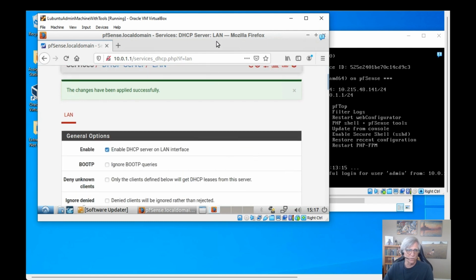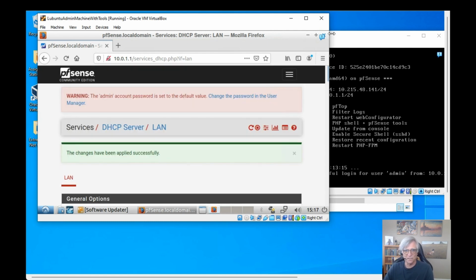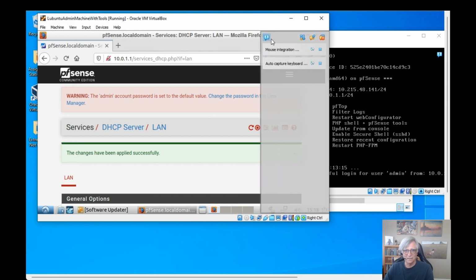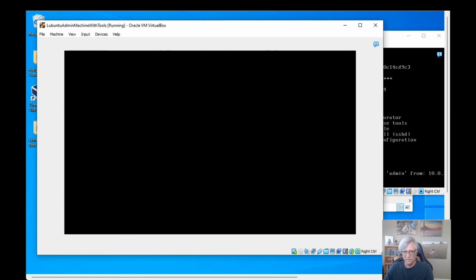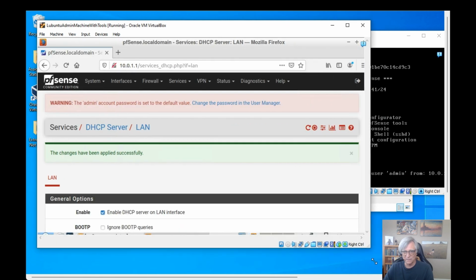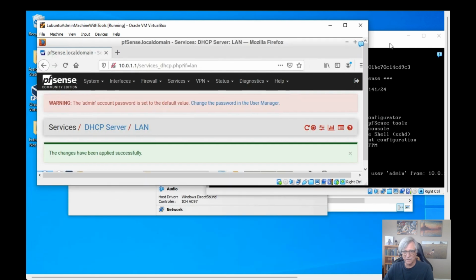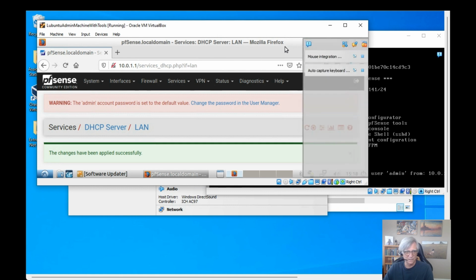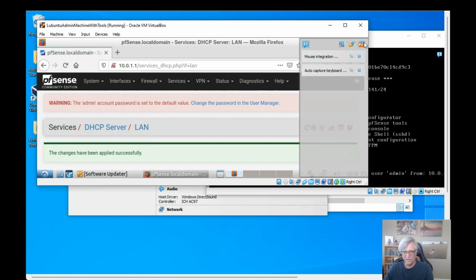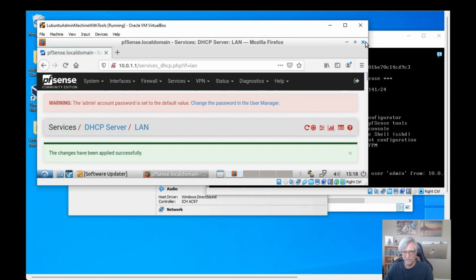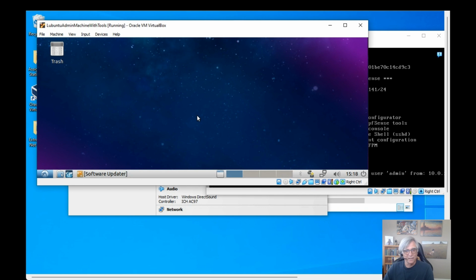To do that, what we're going to do is we're going to restart this machine. So sometimes it's tricky with that little icon there to get to the X to close Firefox. Here, I can drag it down. There, we got it.